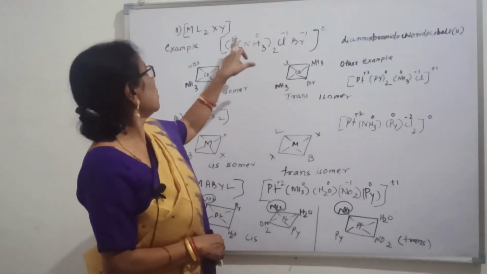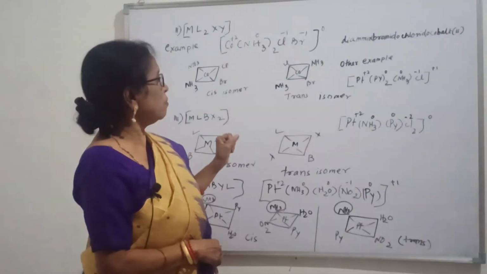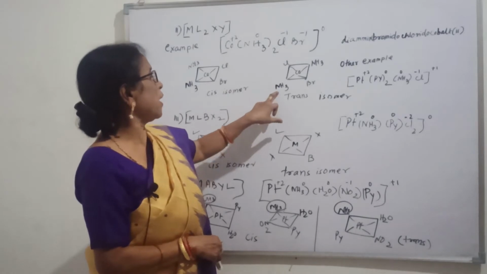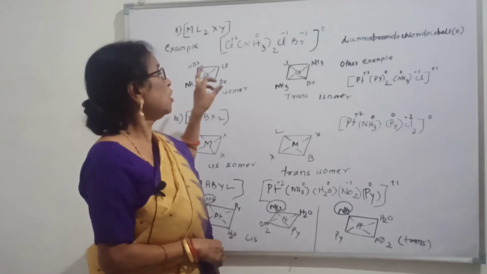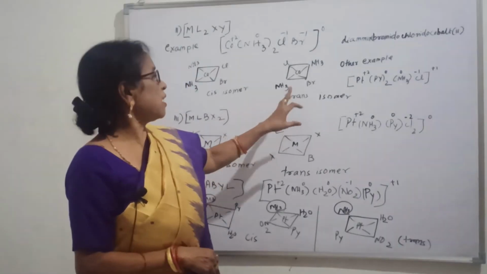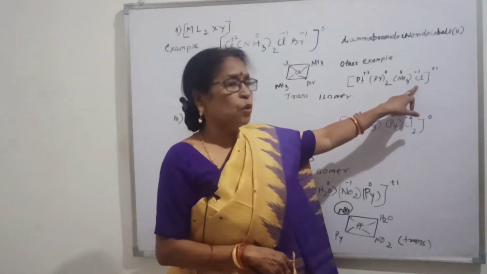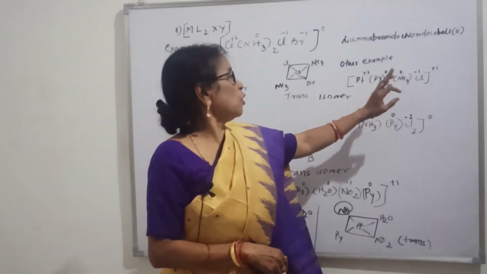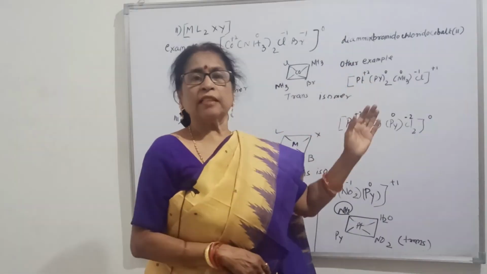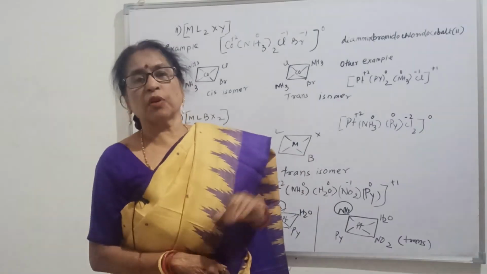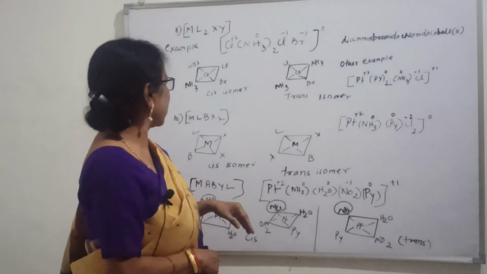You write X and Y, that is chlorido and bromido, on the opposite side. But remember, our focus should be ammonia, because due to ammonia it is the cis isomer, and due to ammonia it should be the trans isomer. Suppose another example where pyridine 2 times, ammonia and chlorido, that is py, pyridine 2 times, so I will focus on pyridine for your cis isomer as well as your trans isomer. So try to write the name and try to write the structure like this.